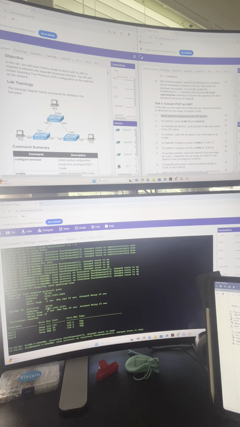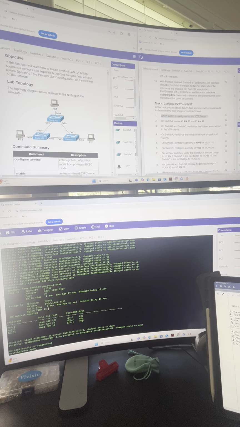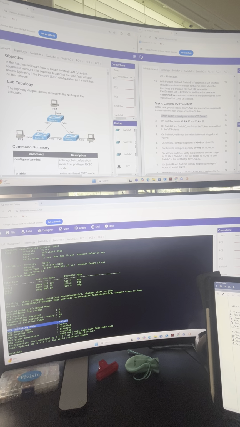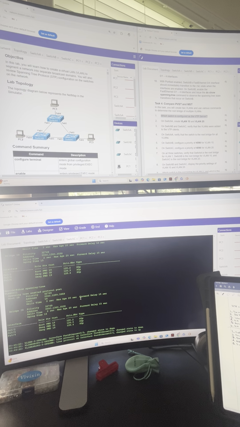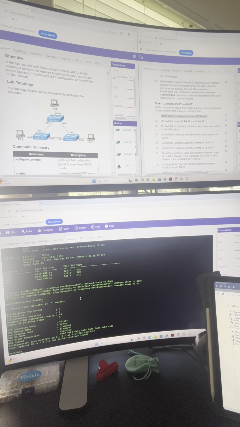Let's do a couple of show commands on the other switches. Let's do a show VTP status, not spanning-tree. So switch B is operating in client mode. And let's do a show VTP status here. Oops, status. And switch C is also acting in client mode.